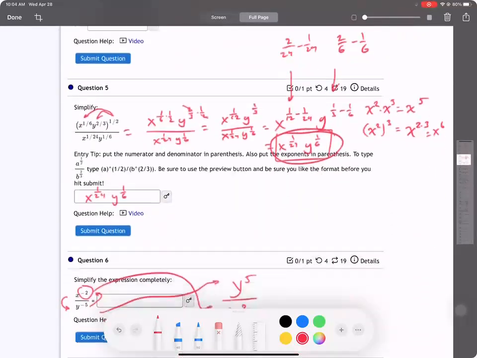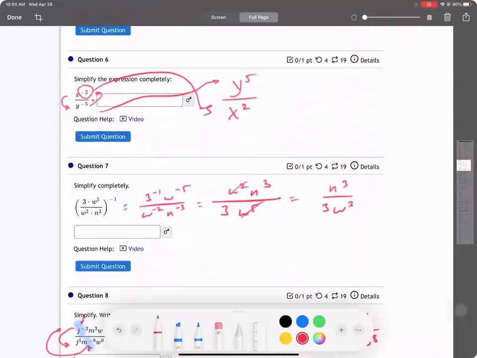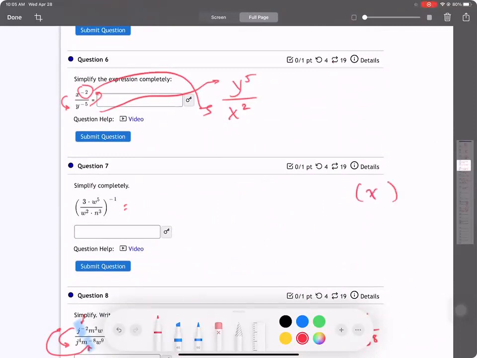Okay, back to number 7. Number 7 is tricky because of that exponent on the outside. We have a rule called power of powers, and that's whenever you take the exponent of an exponent. Let me give you an easy one. If I write x cubed, what happens to the exponent? We just multiply it. That's x to the 6. Because if I write it 3 times, that's the same thing as writing 2 plus 2 plus 2, adding and multiplying.